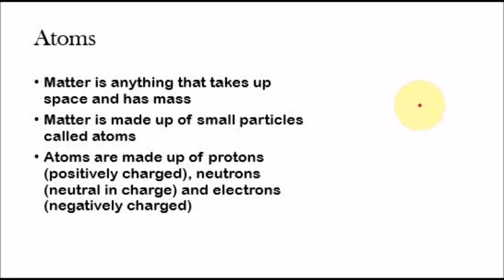So the protons and the neutrons are going to be in the center of an atom. And they are densely packed within this structure called a nucleus. Okay. And the electrons are going to travel around the nucleus in energy levels. They're going to orbit the nucleus. These, again, are called, let me write that down for you, energy levels.